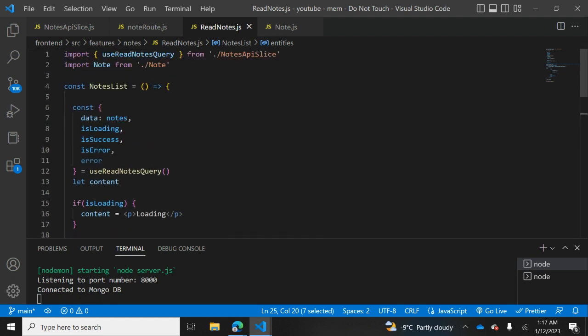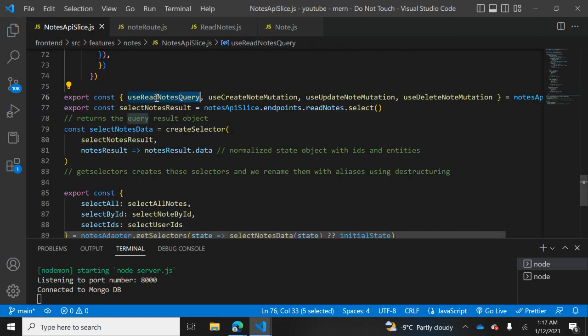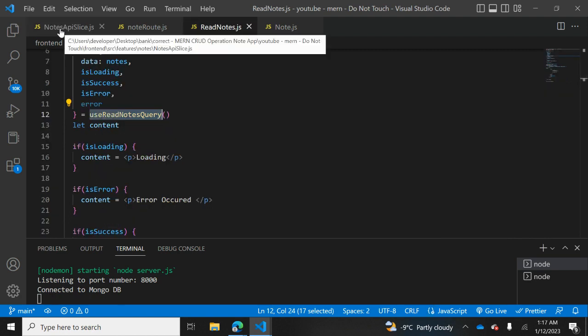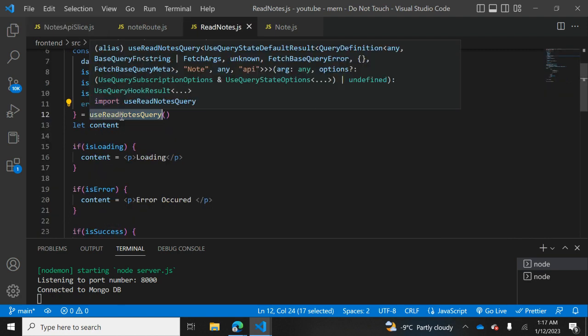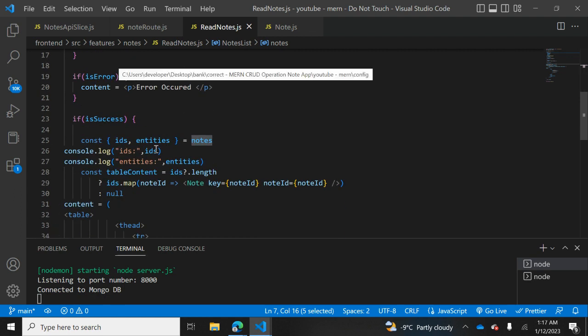So remember, when we get this hook from our nodes API slice and we import this over here, we are able to use data, and we're naming this data to nodes. And now we can destructure nodes into IDs and entities.